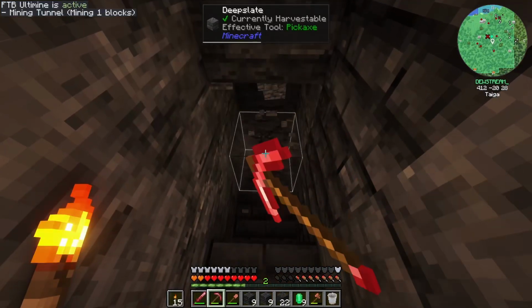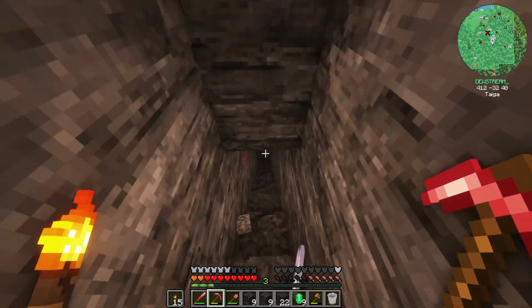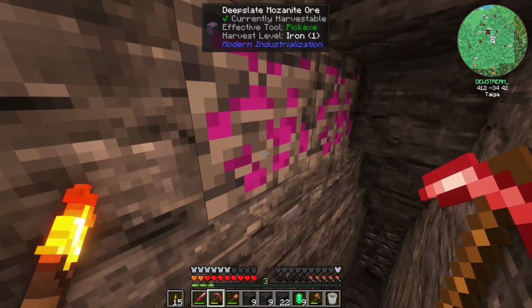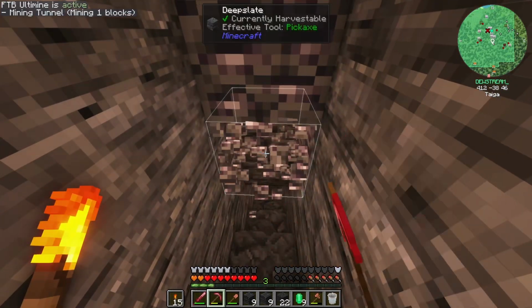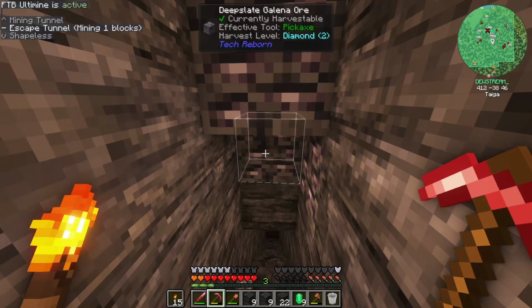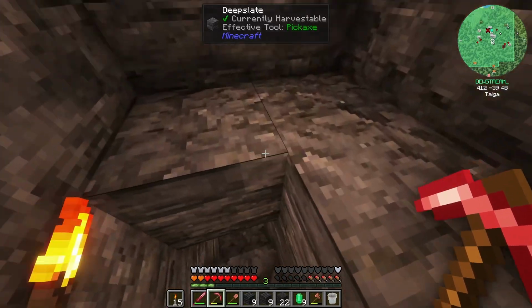Alright, we've got our stuff back. I'm just gonna continue mining. Now, what we're mainly looking for here is gold and redstone. I think they are still a pretty big part of just about every single mod in the game, or at least, you know, I assume so. A lot of these ores are very annoying to mine.